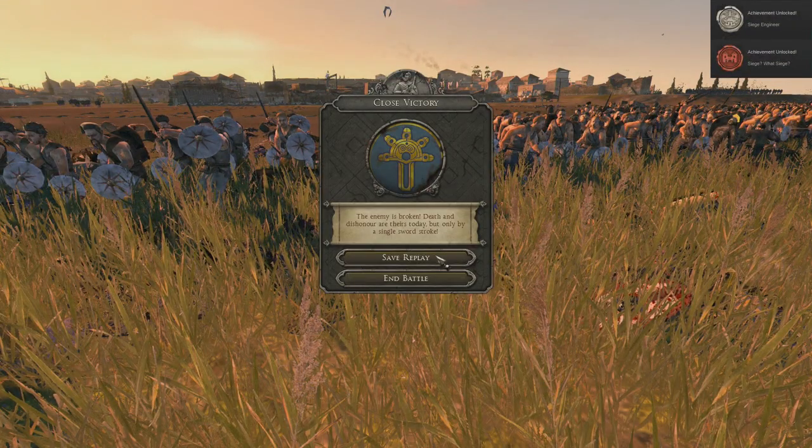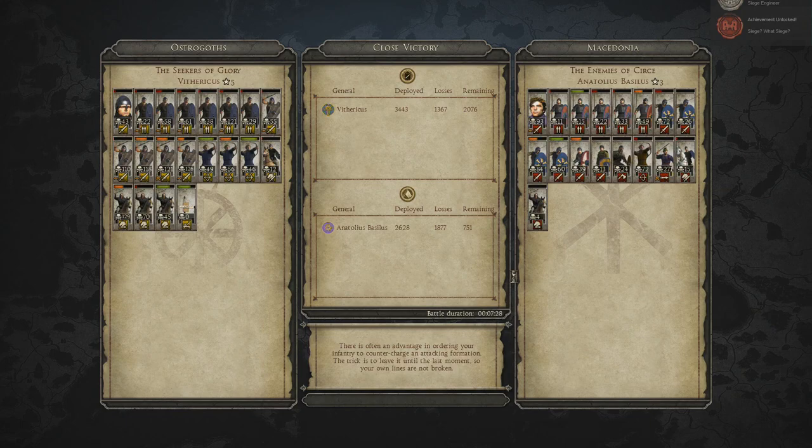Alright, let's end the battle. It's a close victory, he says. That's probably because I lost quite a few men. My general was in trouble there too. My faction leader.